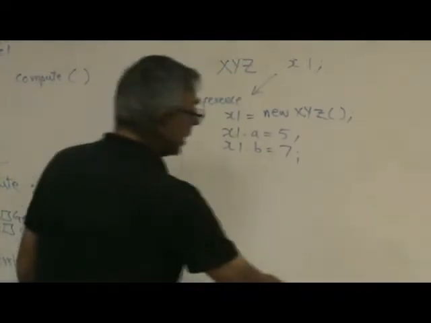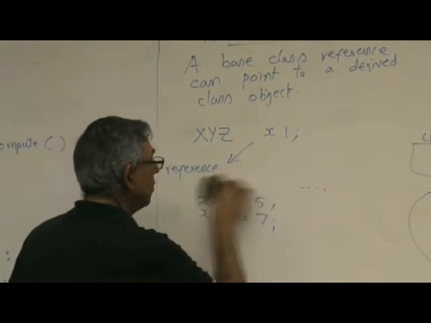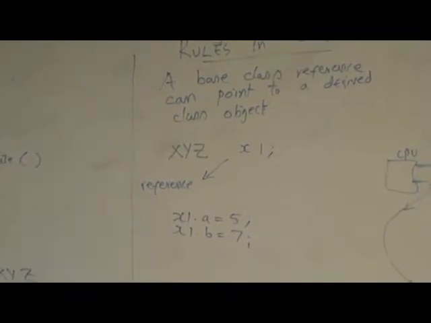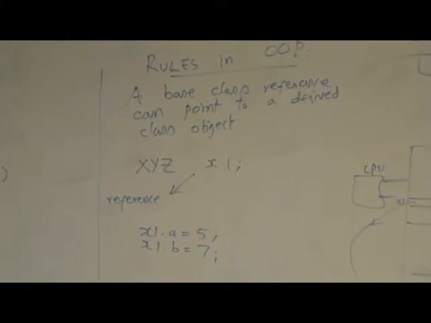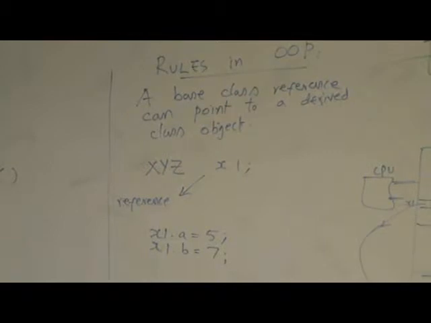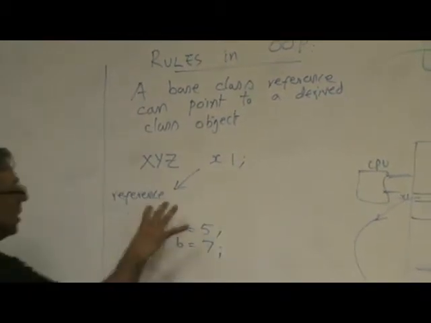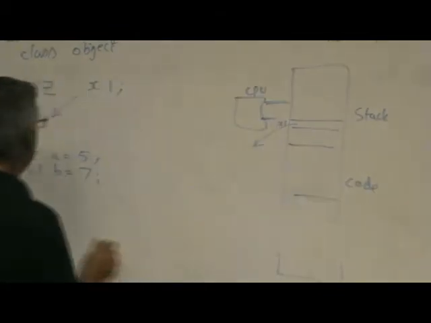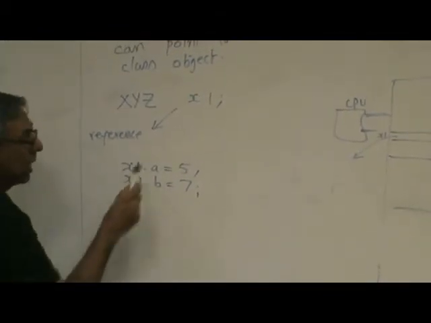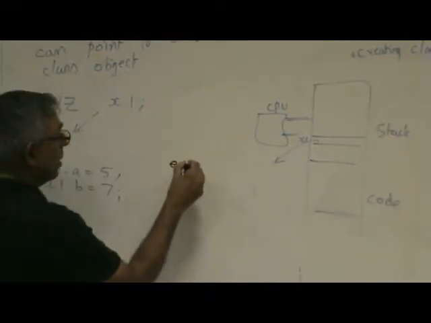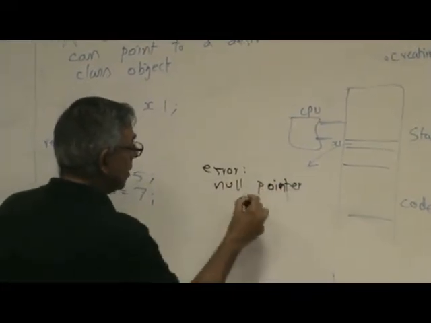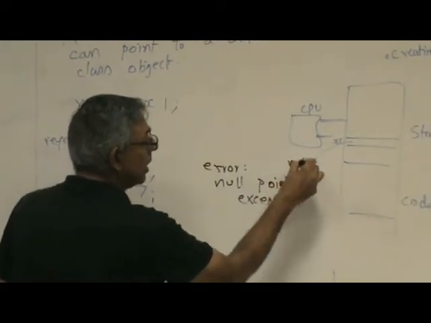What will happen if you forgot this line? Will it give you a compiler error? Will Visual Studio show you squiggly lines when you are typing it? No. It will still work, but when you try to run it, what will happen? Since we never did new XYZ, does this exist? No. So x1 is pointing to nowhere. As you try to run it, it will do x1 dot A, but it's pointing nowhere, so you will get an error message, null pointer or null reference exception, something like this. Meaning this is pointing nowhere, or it is null. No memory was allocated, so there is no dot A that exists.